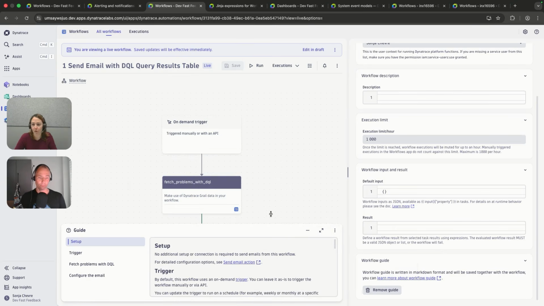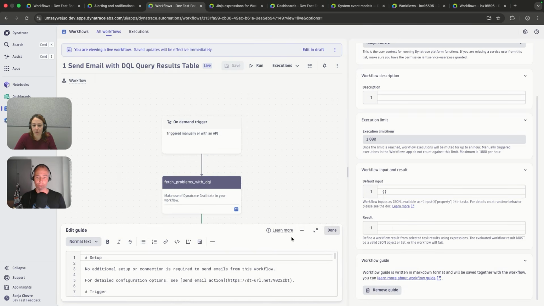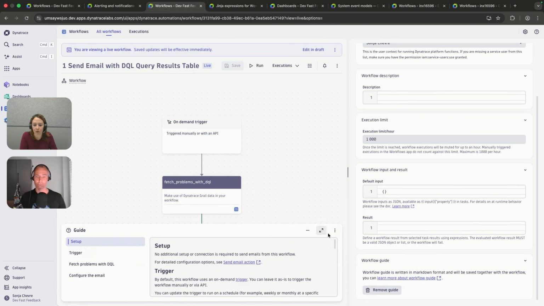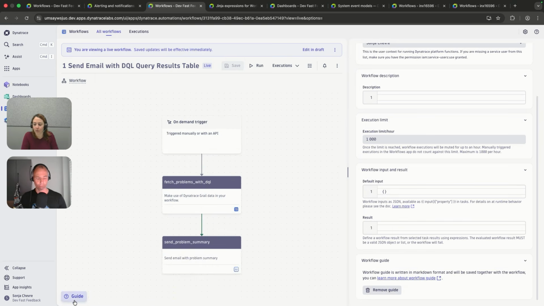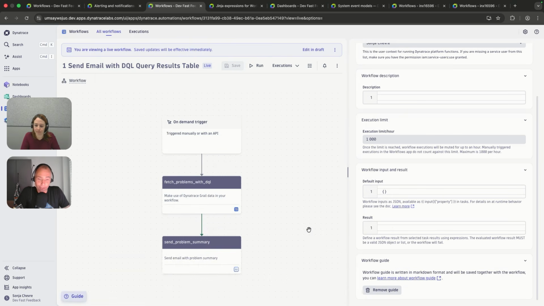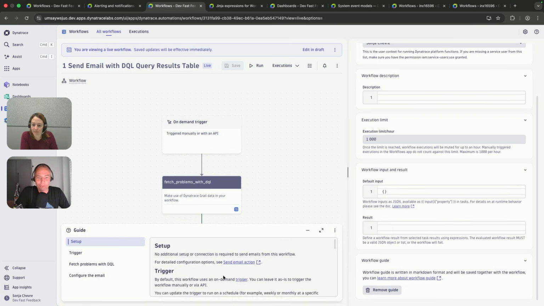You could, once your workflow has been created, choose to just remove it. You could also make some changes because you find it's helpful and you want to change some things for your team. You can of course minimize it, but it will open up the first time you create a workflow from it, so that the person that sets it up gets all the information they need to be able to use that template or any workflow you want to share. Yeah, thanks for the guides. Especially in more complex workflows, the guide directly gets you to the different tasks or options. So it's really powerful and also obviously well documented.